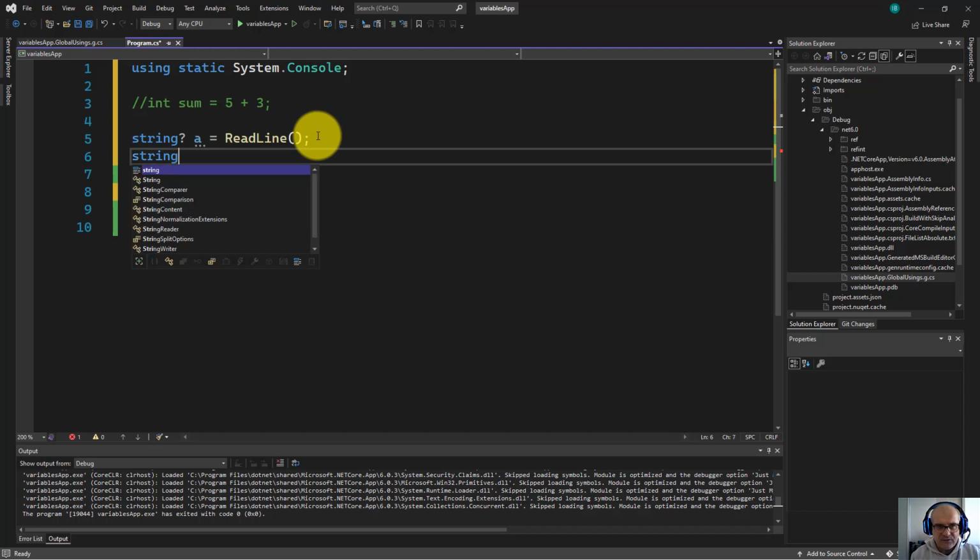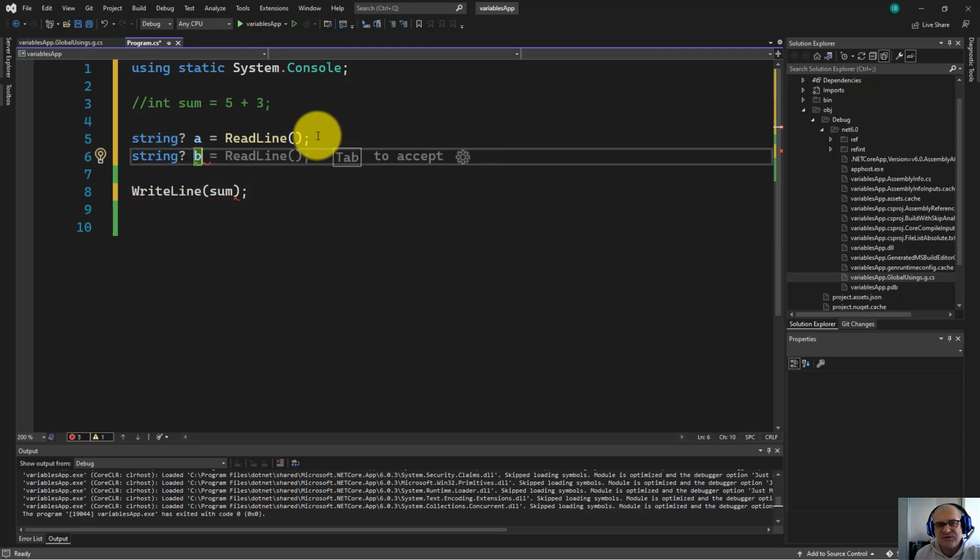Okay, I'm going to declare another variable b. What is nice with Visual Studio 2022 is that, as you can see, it is assuming what is next. Here is this statement in a sort of gray faded color with an assignment operator, and after the assignment operator the ReadLine method. Visual Studio helps you here; it says tab to accept. So I'm going to press the Tab key on the keyboard, and I accept it, and that was very quick. So you can be very efficient with coding in Visual Studio 2022 in this way.